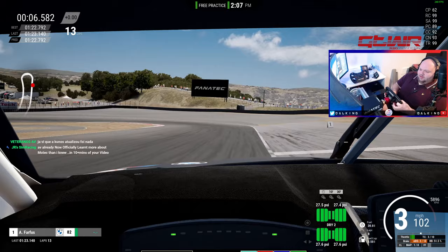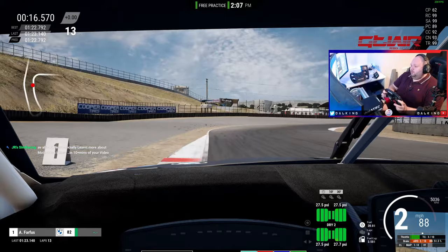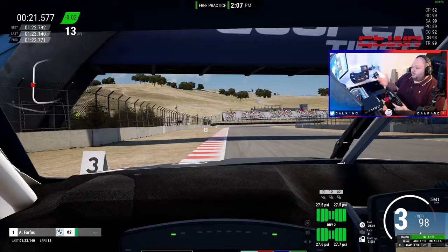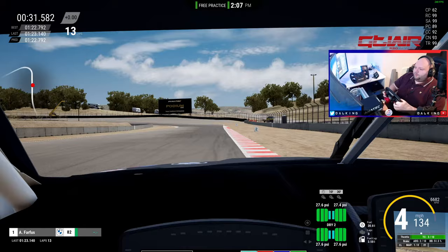Because quali setups have a pretty high rake on ACC, most of the time. So maybe in quali, it's a bit softer. You know what I mean? Maybe you need to run a softer dampener, softer bump on the rear and a stiffer bump on the front, just to control the pitch of the car, because it's so light on fuel and you're a lot more aggressive.